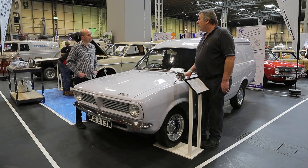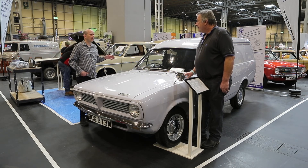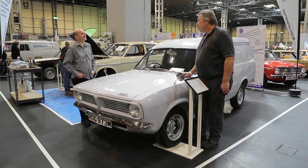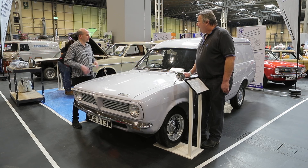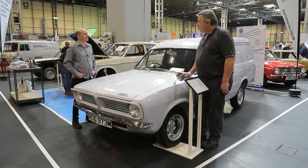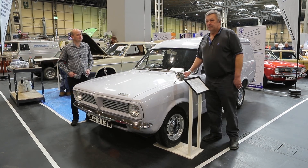The restoration price — if the wife isn't looking — is probably £20,000 to get it to this standard, and that's working hard and trying to source parts. What would it be worth when finished? It's not worth £20,000 — it was only £2,500 brand new — but time will bring it on, won't it? The value of money diminishes, so time will bring it on. Well, I'm looking forward to seeing a row of 12 absolutely mint, fully restored Marinas. Come and have a look when you're ready — we're nearly there! It was really good to talk to you, and it's an amazing example. Thank you very much.